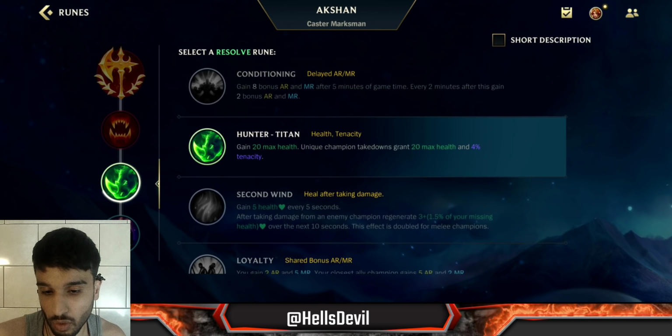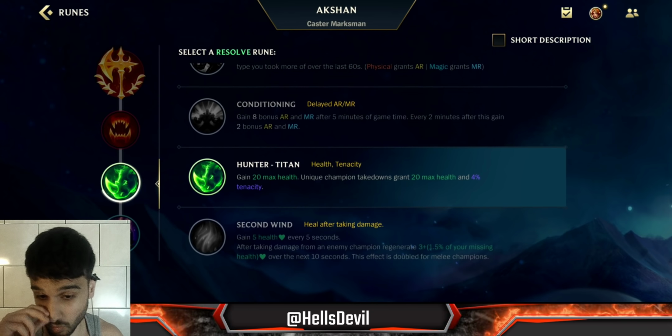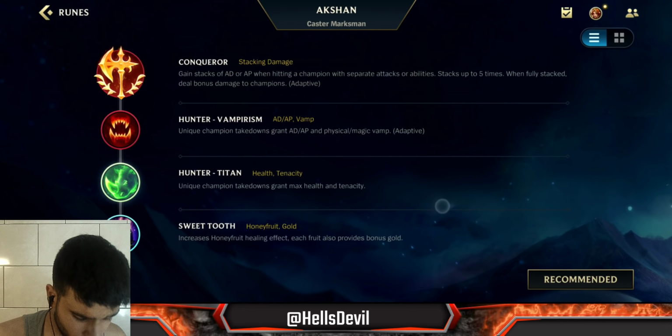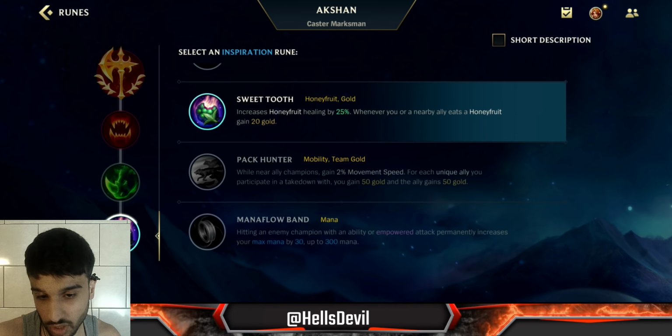Third rune, it depends on what you need, right? Bone Plating against a lot of burst damage. Hunter Titan if you want tenacity, and I generally recommend Hunter Titan. Adaptive Carapace if you just want to chill in the early game. But generally, Hunter Titan is going to be the best. So Sweet Tooth is broken, so you always want to go for Sweet Tooth.